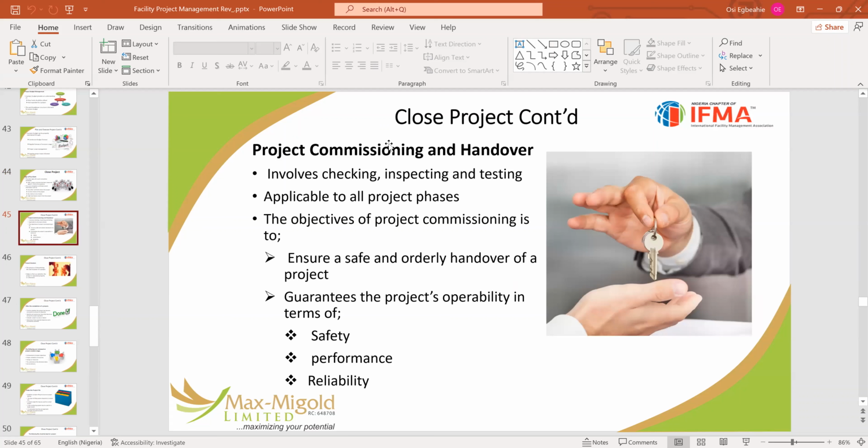Under closing, you also have the project commissioning and handover. This involves checking, inspecting, and testing, and is applicable to all phases of the project, depending on how you are running the project. The objectives of the project commissioning are to ensure a safe and orderly handover of the project, and guarantee the project's operability in terms of safety, performance, and reliability.